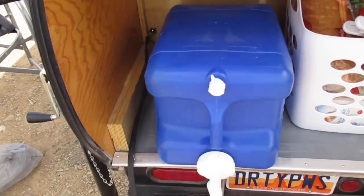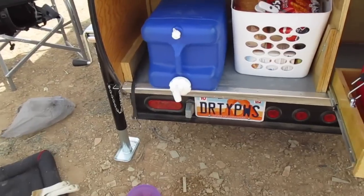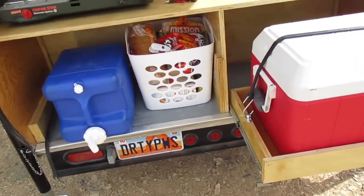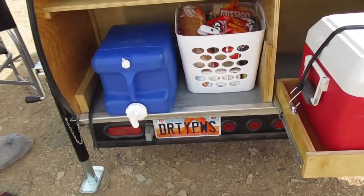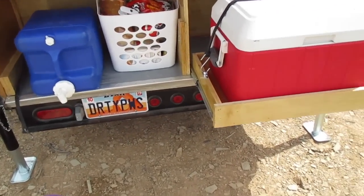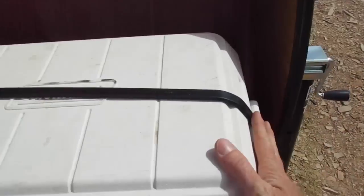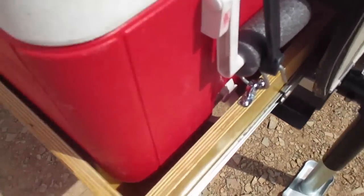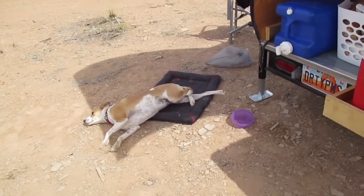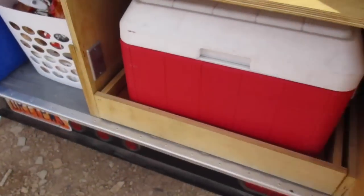Jug of water, that's also where I store dry food that tips up when I'm driving, and there's a bungee cord that you can't quite see that keeps that locked down. I bought some nice cabinet slides for the ice chest. That's also bungeed in place when I'm driving, so it doesn't rattle around. There's a hole in the bottom. When I get to camp, I can tilt it up. Yep, there you go. I usually put the dog's water bowl underneath there and drain off some of the ice.